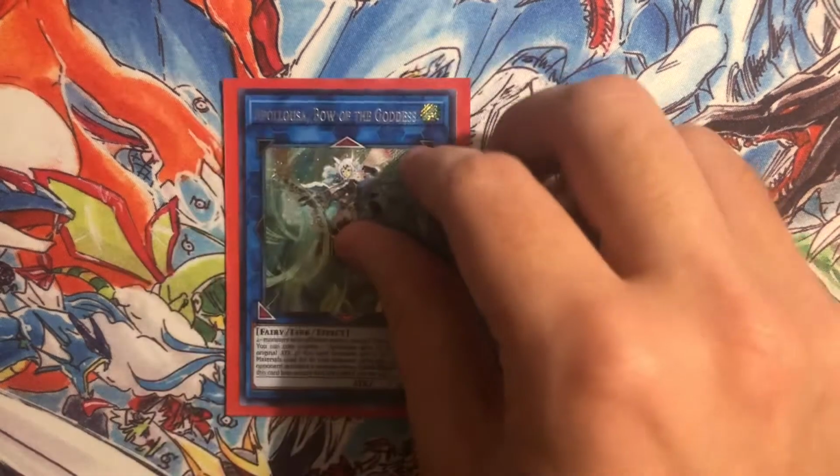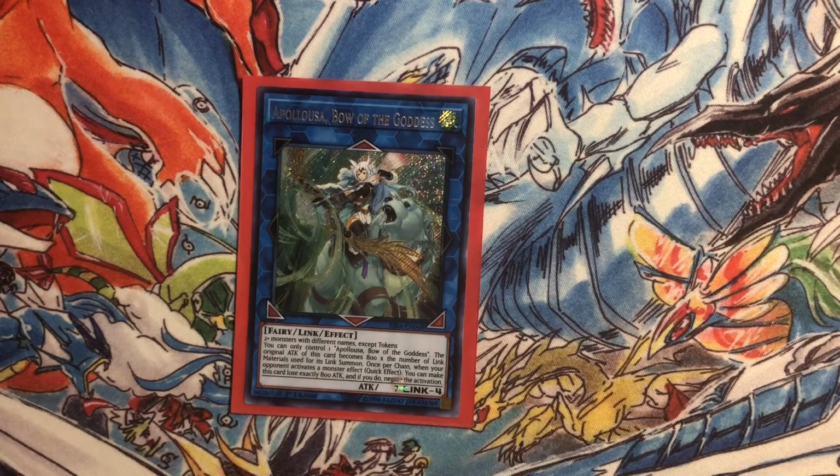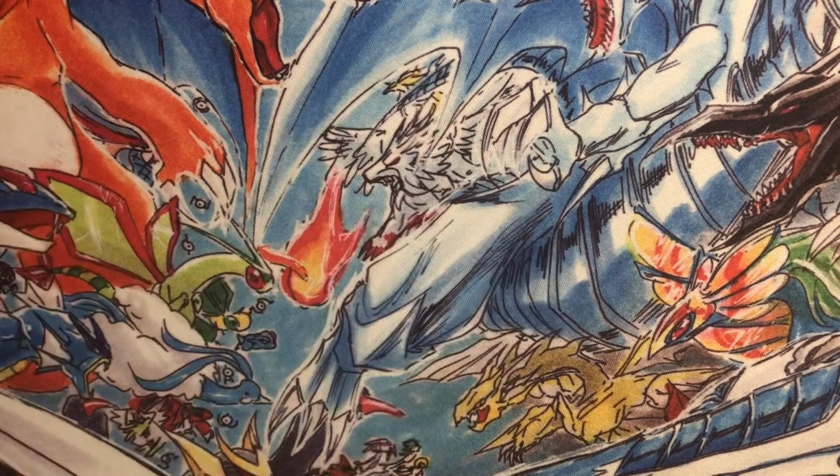Alright, next we have Appaloosa, Bow of the Goddess. There's not much to say here. It's a fairy, so it works great in Darklords, which are all fairies. Can get potentially 4 monster negates on board. It's an insane card, and it's good in just about any deck that can run it. There's not much else to say here, yeah.